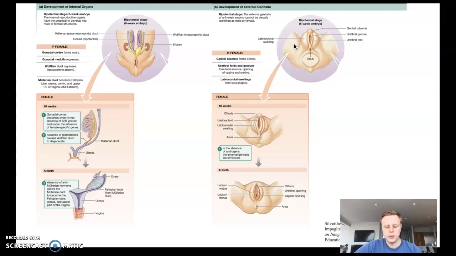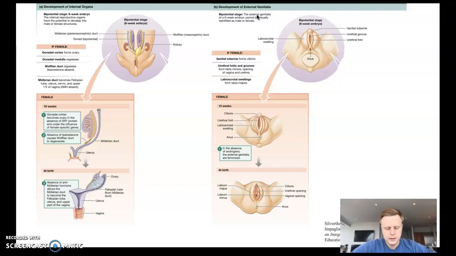On this slide, we see both internal and external female development. Originally, female genital development was thought to be very simple, based almost entirely on just the absence of the SRY gene. Although female embryos do lack the SRY gene, there are multiple genes in the X chromosome that are able to be involved in the development of the genitals. To begin with, yes, mostly the lack of the SRY gene is what causes the cortex of the gonads to become ovarian tissue, though there are some underlying genes that aid this process.